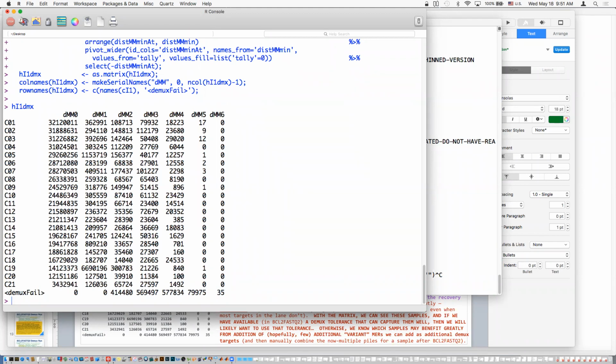So if you wanted exact matches only for Demux, that first column is the size of your recovery. If you wanted less than or equal, if you wanted 1 Demux tolerance, meaning you would accept exact matches and 1 mismatch, because these are not cumulative, right? This is guys at 1 distance. So if you want to say less than or equal to 1, which is what you mean when you say tolerance, then you add this number, and that's how they compile. Okay. So you can now see this is a very information-rich matrix for the kinds of questions that you want to answer.